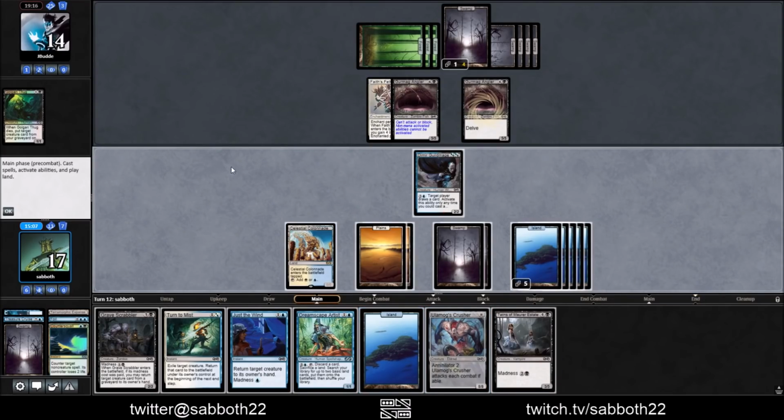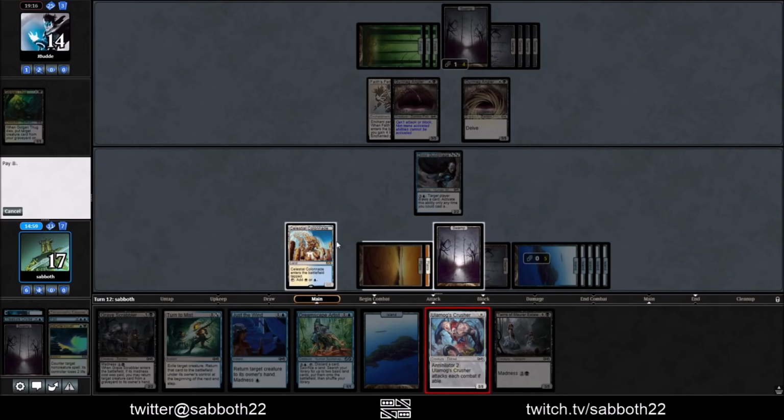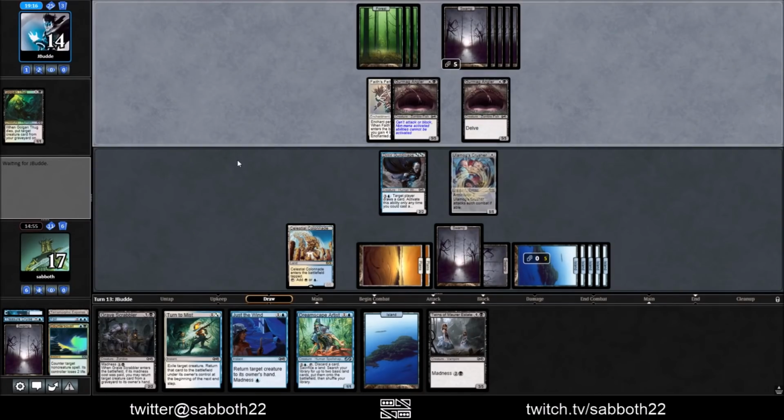Cool. 8, holding up some of this stuff, and then keeping that island in our hand. That looks about right. 1, 2, 3, 4, 5, 6, 7, 8. Pass to you. So they can't attack this turn. Next turn they don't necessarily have good blocks. They sacrifice the angler.